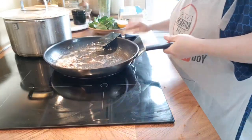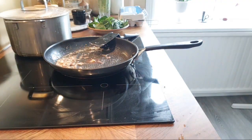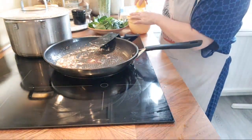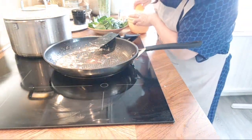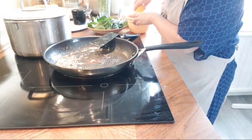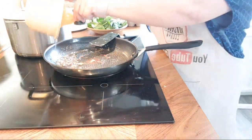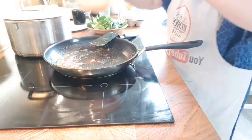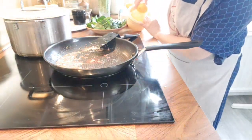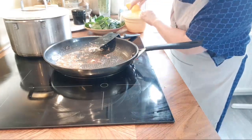And then now you want to add the lemon juice. I'm going to see if I can find this one for my lemon juice. I just need to pour them in here. And I think I need more lemon juice. Because this lemon is quite small, I'm going to use a whole lemon. Or rather three-quarters of a lemon.